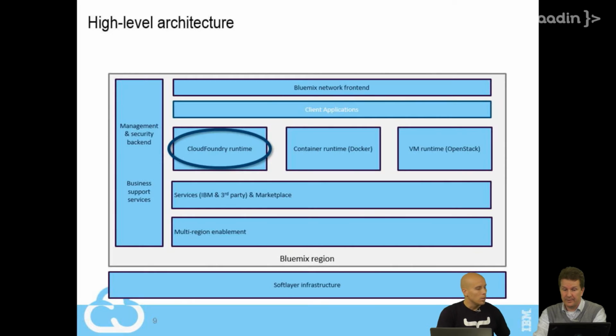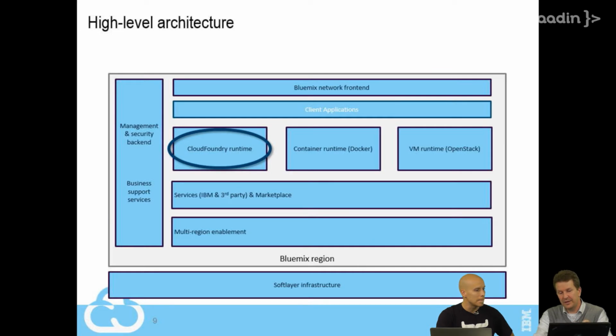So that's a bit about the background. Now we go into more details. You can see that the frame of this slide is Bluemix, the platform as a service region. And zooming in, we have the CloudFoundry runtime. That is the topic for this speech today. Actually, previously CloudFoundry was in the center because there were no containers. So we added to that the containers and the virtual machines. That's another way of running things. But today we focus on the CloudFoundry runtime.